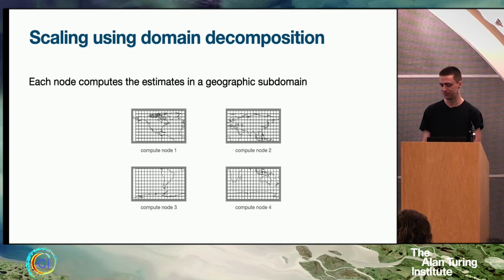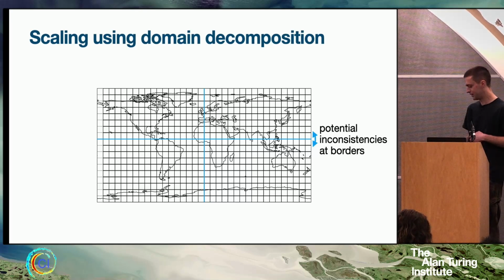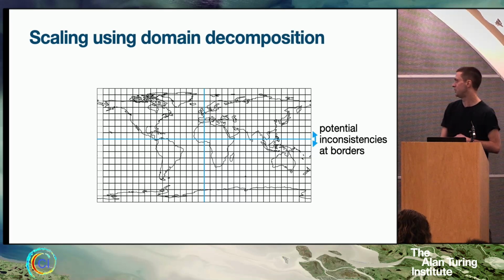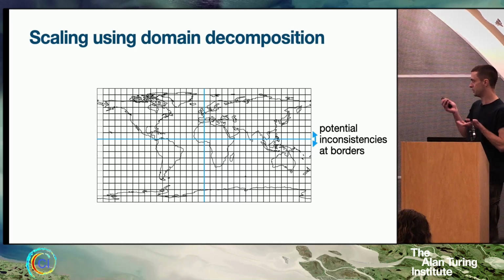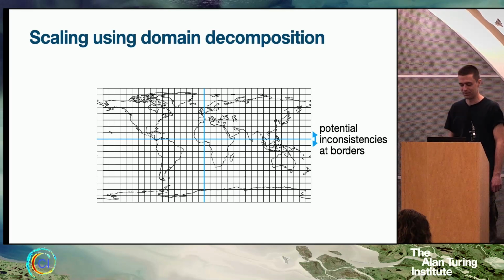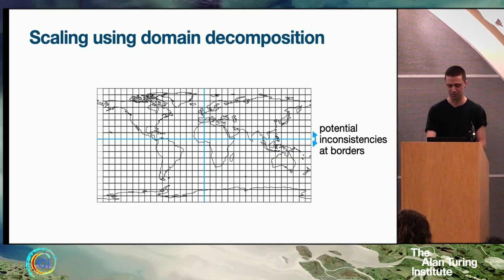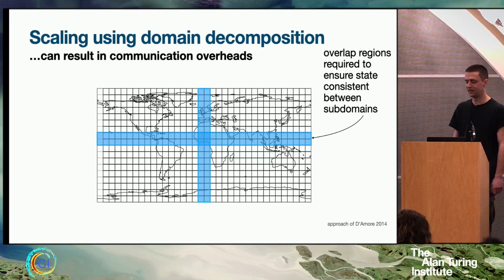And then at the end, we stick all of these local estimates back together to get our global estimate of the atmosphere. But the problem with doing this naively is that if we solve it locally up here and solve the problem locally down here, then in the border region the 2 local estimates might not be consistent. We might get stuff that doesn't physically make sense, like sudden jumps in pressure. So we have to do some sort of synchronization between these regions to avoid that problem. And here's one solution, which I think is potentially commonly used.